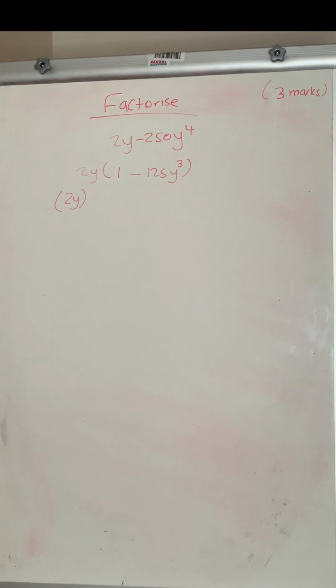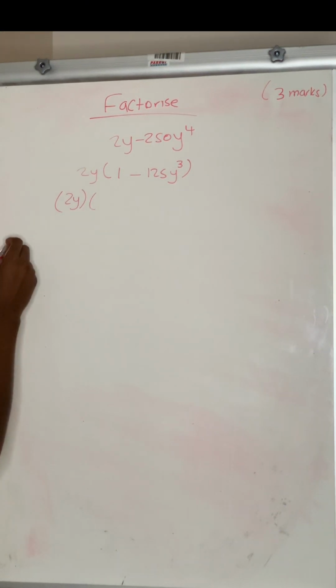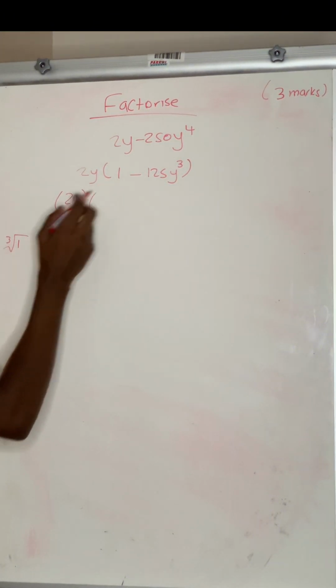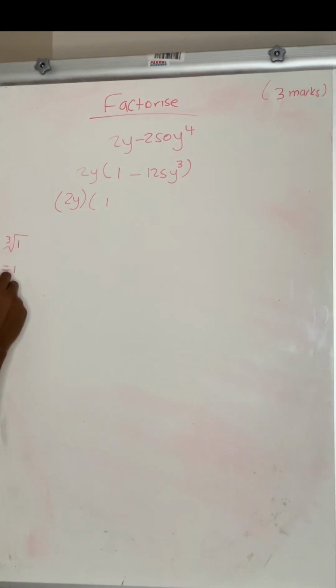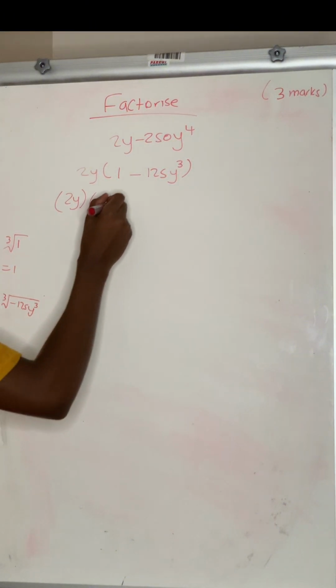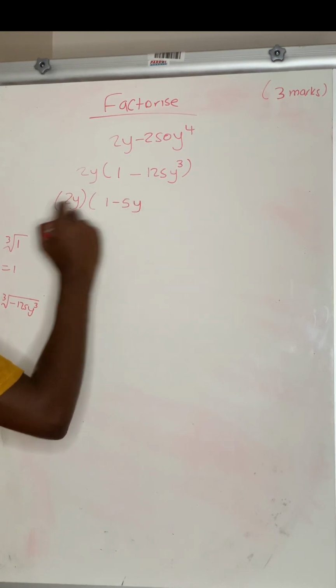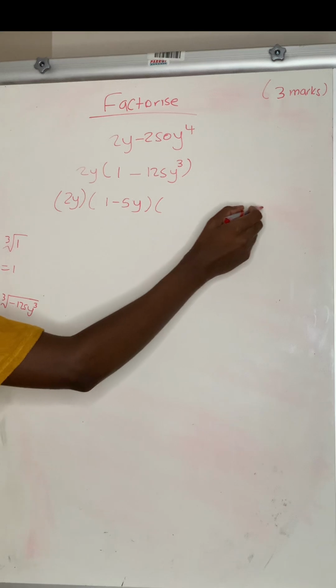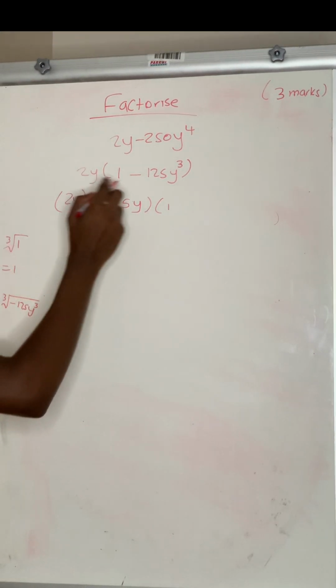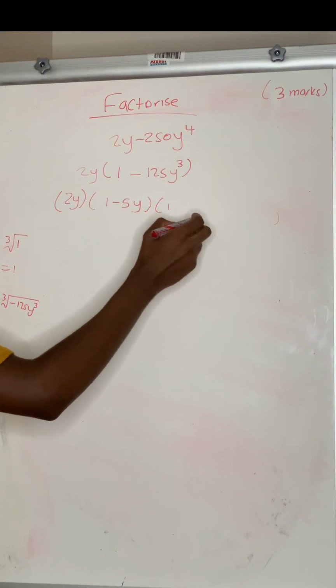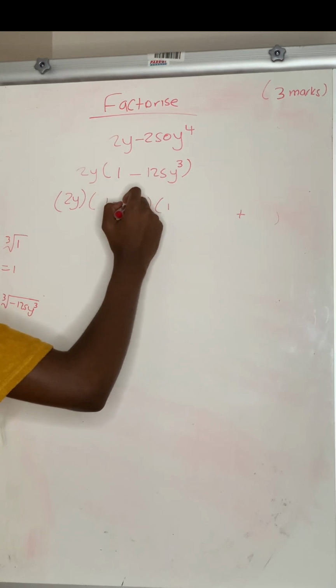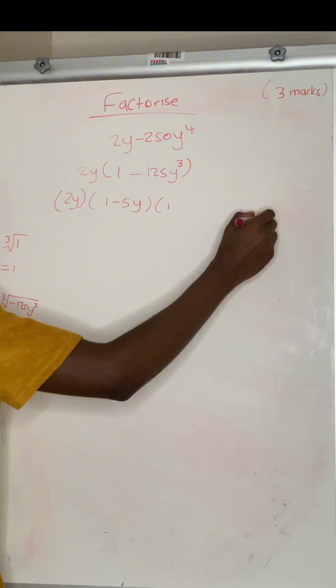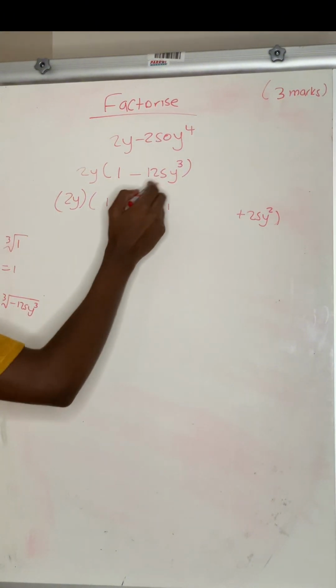In this bracket, we can see that this is actually a difference of 2 cubes, okay. So when dealing with the difference of 2 cubes, you must first find the cube roots of 1 in this case, which is positive 1, okay. And then you're going to try to find the cube roots of negative 125y exponent 3, which is negative 5y, okay. Close the brackets, and then from here you're going to say 1 divided by 1, it's actually 1, and then 125y exponent 3 divided by negative 5y, it is a positive. 125 divided by 5, it's 25, and then y exponent 3 divided by y, it's y squared, okay. Because remember, when you're dividing, you subtract the exponents.